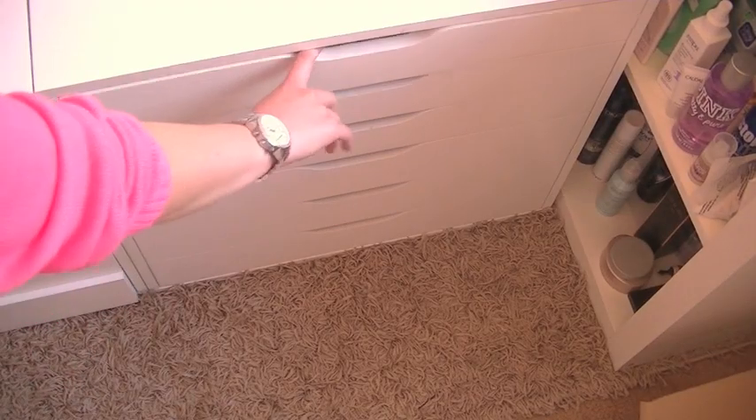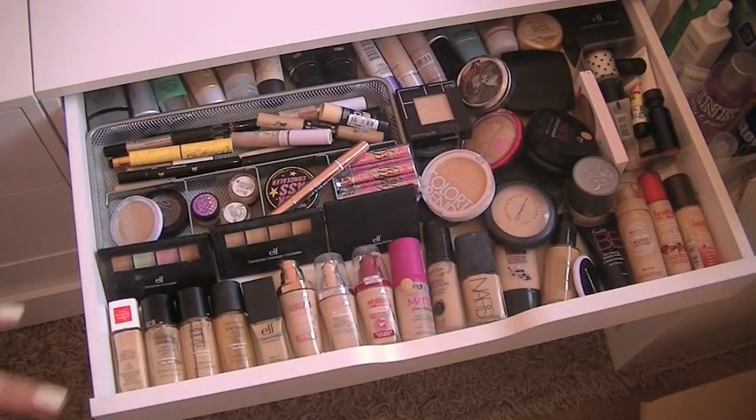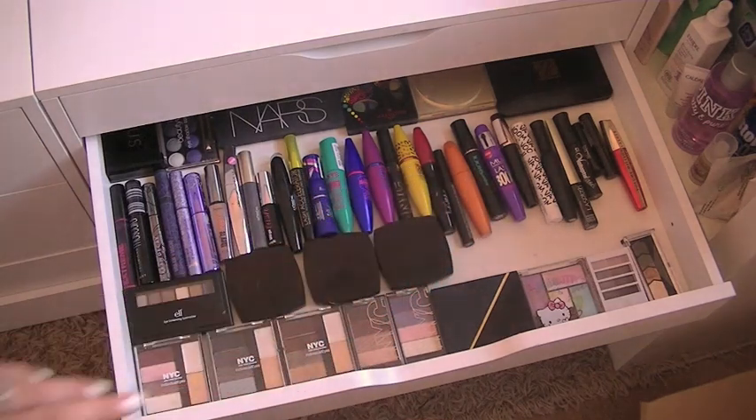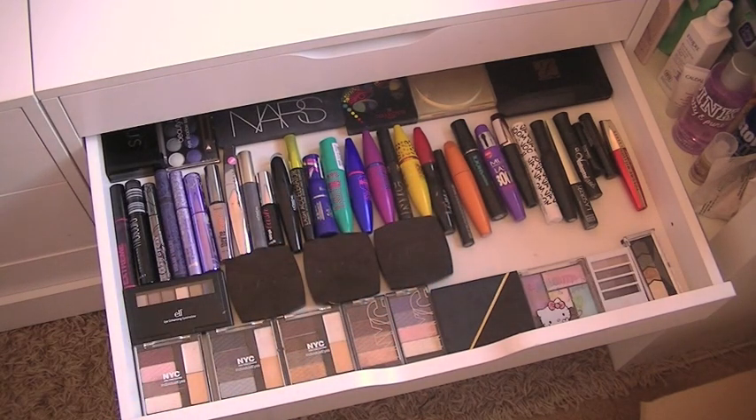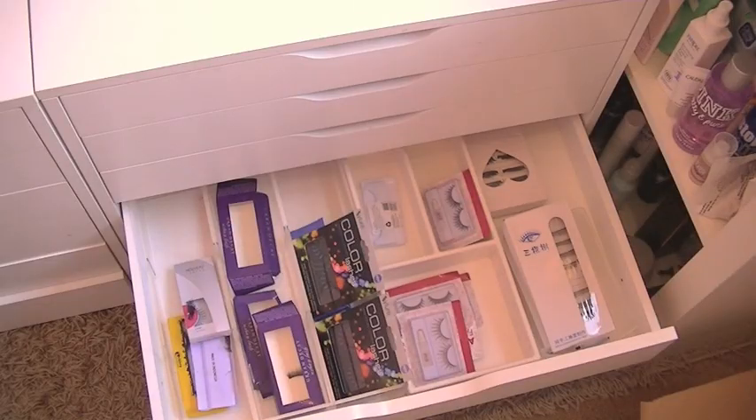Moving over to the second drawer unit, I have all of my foundations, powders, concealers — all my bases. This is another eye drawer, with a few palettes but mostly mascaras and things I'd probably reach for more often. This is a bit of a jumble drawer — generally things that I need to review. I've put things in here that I've either spoken about or recently received and need to review soon, rather than just putting them in a basket like I used to. This in theory is my eyelash drawer, but I don't have very many false eyelashes so it's not very full.